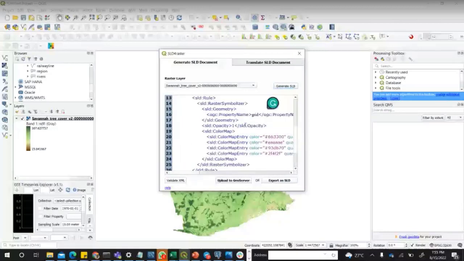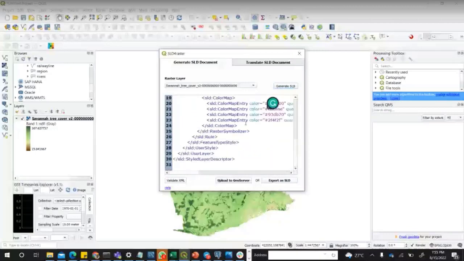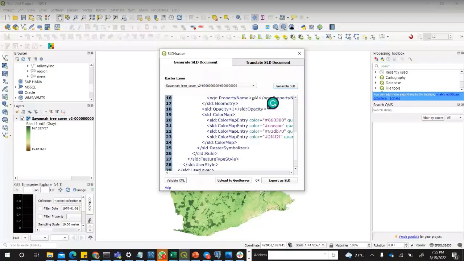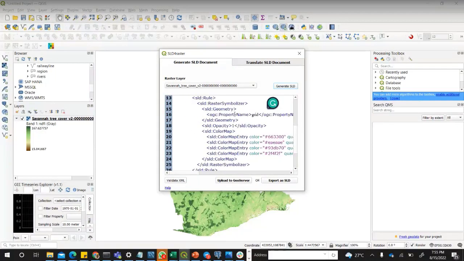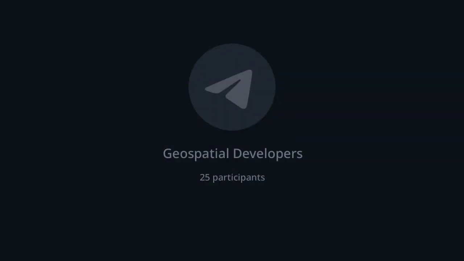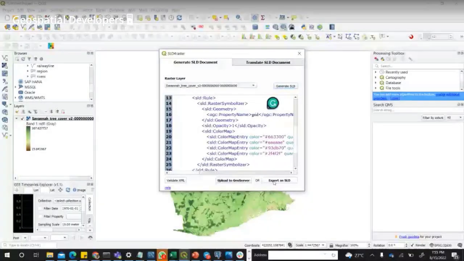In actual fact, you should have written this in Geoserver yourself, but these plugins are writing this XML code for you to make it easier to style your GeoTIFF in Geoserver.